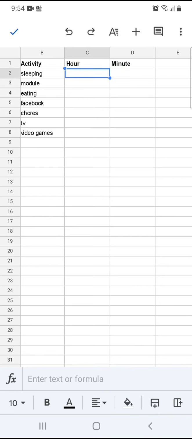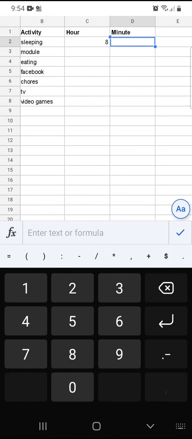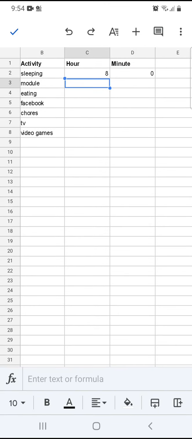Yun, we're done. Now on these columns is where you're going to input how many hours and minutes you have spent for each activity. So for example, I've slept 8 hours exact. Now, these are just estimates lang. Pwede ra, estimate lang, but mas better if you have some kind of an application, mobile application, for automatically monitoring, no. Yeah, you could use those resources.